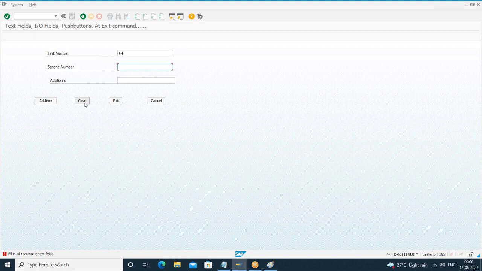There can be only one at exit command module. In that at exit command module, you already wrote the logic for cancel. Now again, you want to write the logic for clear in that at exit command module. Yes, that's what I'm saying. Yeah, how does it matter? If you write that logic there, how does it matter?